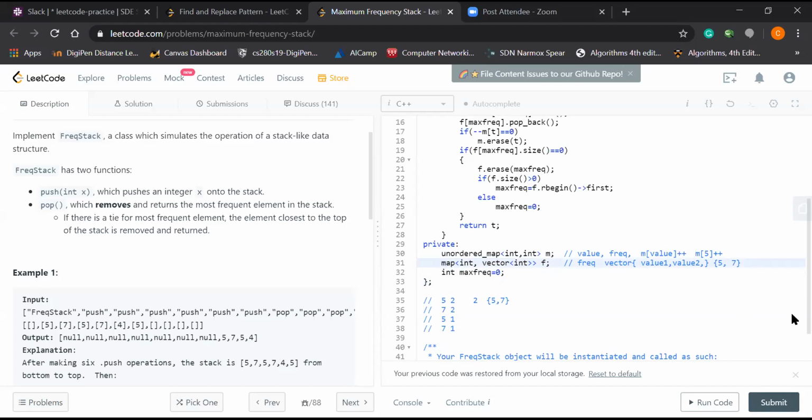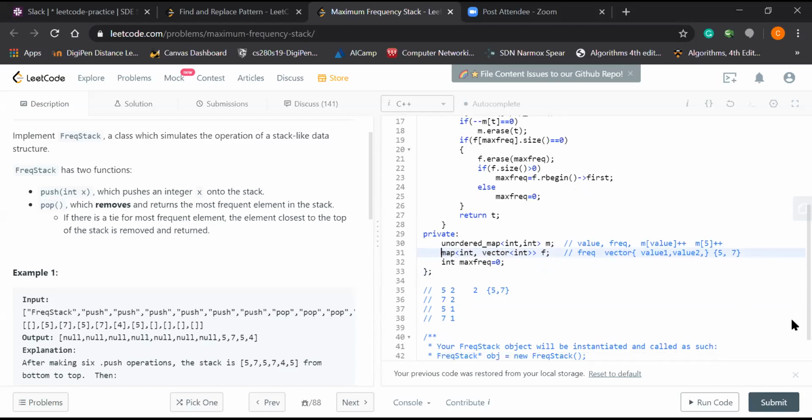And it seemed to me that the way you implement on line 31, the values in the vectors are always distinct, right? There should not be duplicate values in that vector. I mean the value, like for example, we have 5 and 7 right now, right? We would not have the case of like 5, 5, and 7. There's no duplicate in that vector. It can have, yes. I think what he's saying is you can have duplicates, but you are not storing duplicates because for each and every frequency, you are storing the different values there, right?